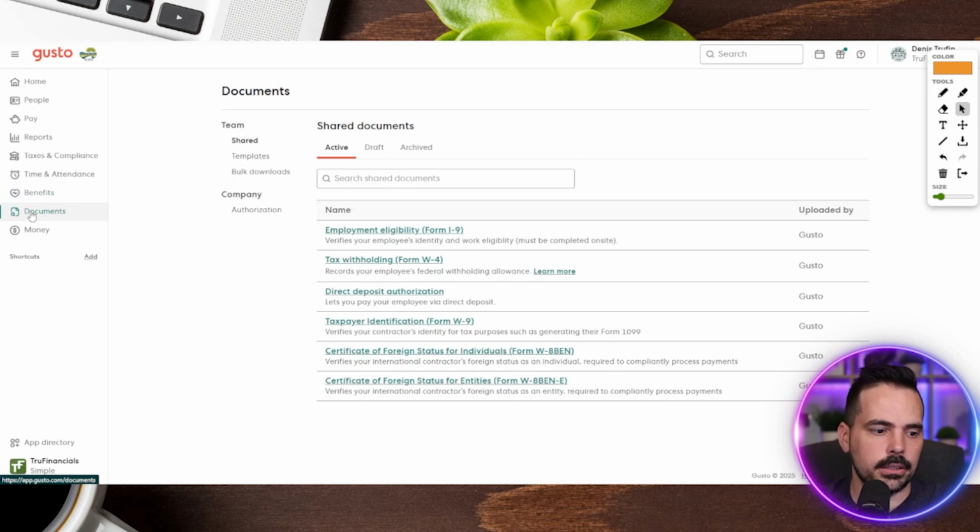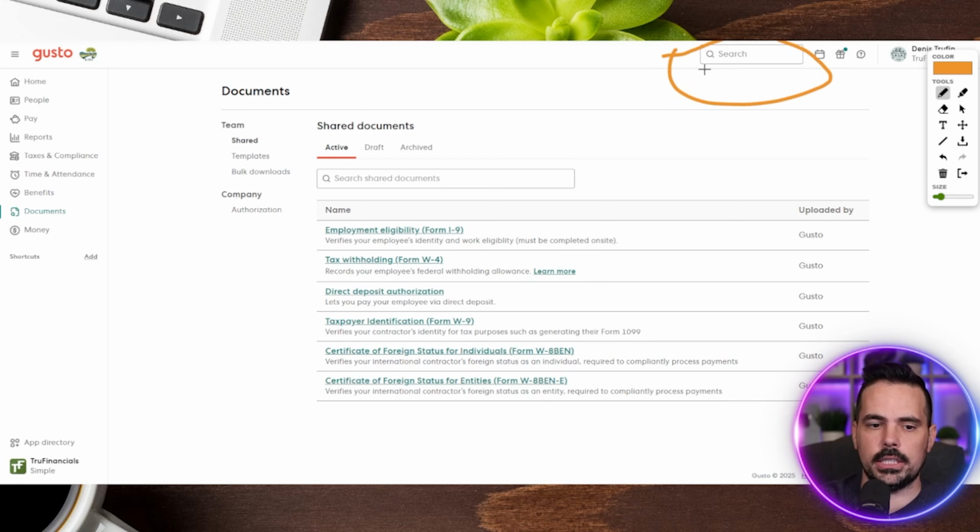Now, next up here on the left-hand side is going to be our documents section. Again, you can either search by documents down here or in your search bar. I keep mentioning that because this is just one less step up here at the very top, especially when you log into your account. So you can just click in there and find what you're looking for in a flash.